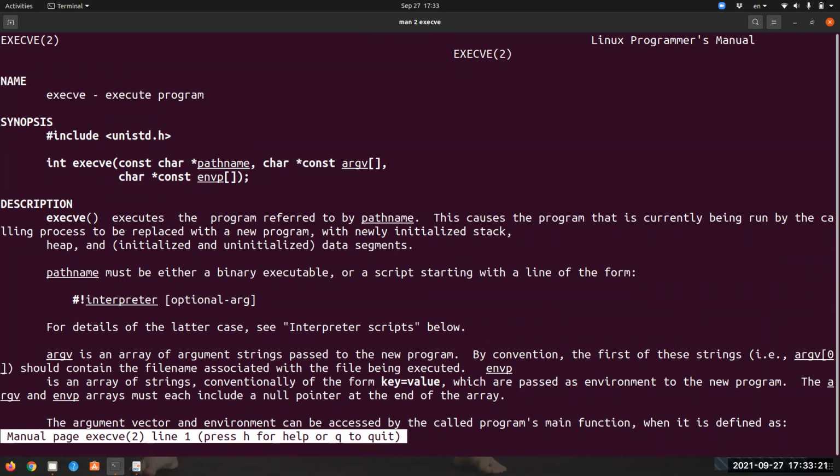You can see the first argument is the pathname. The second argument is the command line arguments you want to give to the program. Then you can also give environment variables, but we don't really need that for today's class. So the first one is the pathname. We need to say which program you want to execute, so we need to give the path.